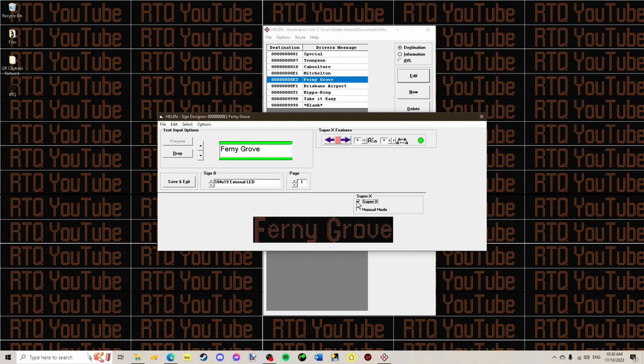So if we hit Super X, we get this weird sort of Logan Coaches type font here. You just want to scroll up 4. So 1, 2, 3, 4. And there's your train desto. Now you can change it to anything. So we can have, for example, the old Samford line. If we want Samford on there, wham you ran. Oops. Wham, you ran. Yeah, I spelled that right. Maybe not. Wham, you ran. Even Bow Desert if you wanted to.